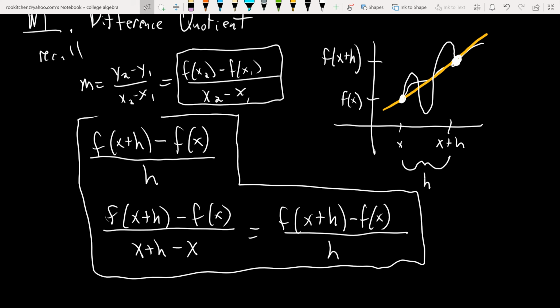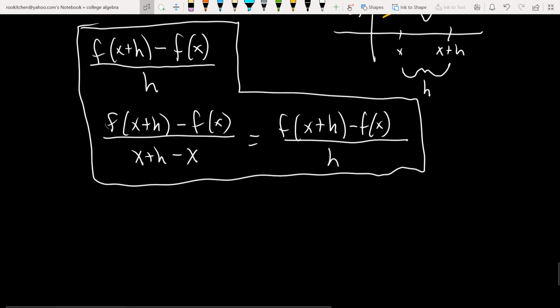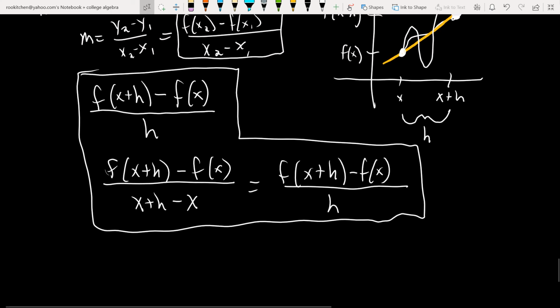And slope is just super important in math because slope represents rates of change, like rise over run, miles per hour, deaths per year. Anything you can imagine can be kind of described in terms of these rates of change, anything in the universe. Okay, and math tries to model the universe using this stuff. So this formula, this difference quotient formula, is very important to us. But at its bare bones, it's just a slope formula.